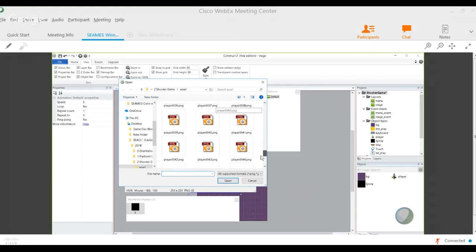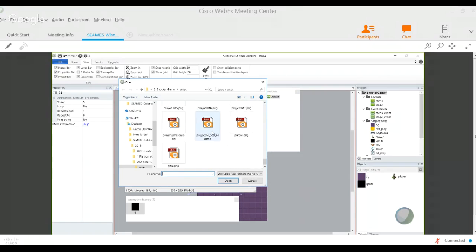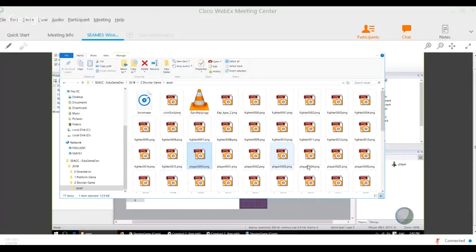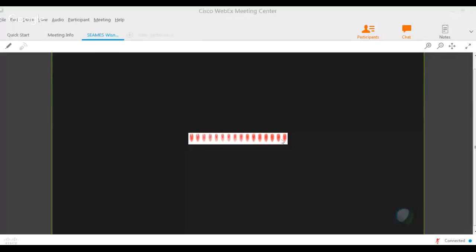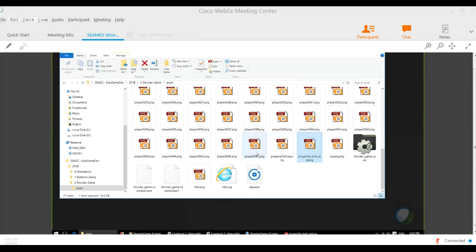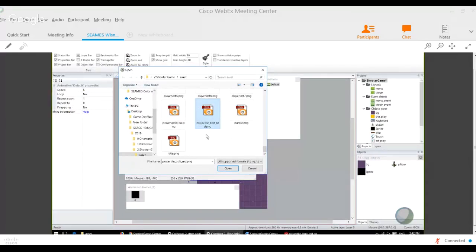Here we will use the projectile bolt ray. So I will show you the asset for the bullet. So there are 16 frames. So to import, just click that asset.